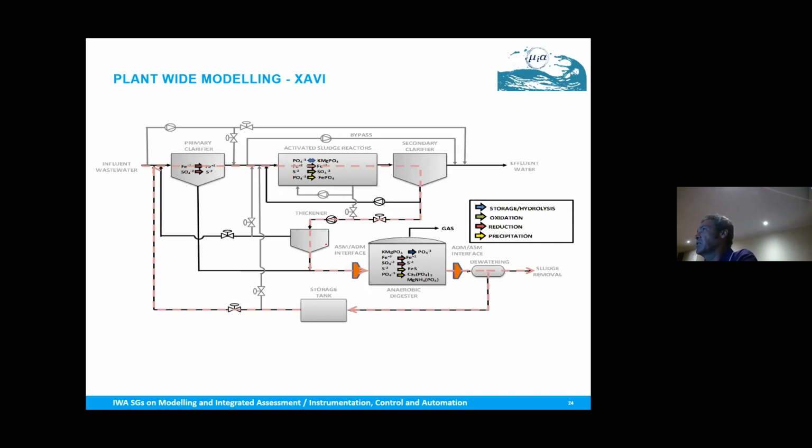Okay, I just wanted to have a shout out to Xavier's presentation as well, looking at integrated plant-wide modeling. We got a lot of criticisms when we published the ADM1 that it was too complex, but we found that to actually represent all the stuff that happens related to the phosphorus, sulfur, and iron cycles, which are then linked, basically doubles or triples the size of the model. So if you want to really represent what happens in a plant-wide context, you need to make a much bigger model. Luckily, all the processes are still parallel, so we're not changing the conceptual complexity, but we're certainly making the model a lot bigger, just to be able to handle activated sludge systems properly.